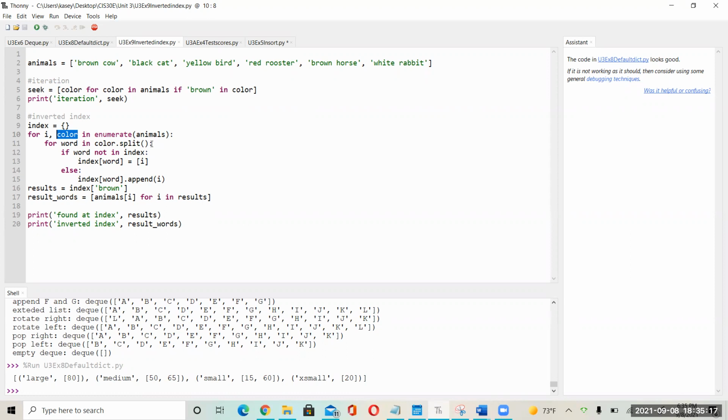Then if our index contains the word brown, then we are going to show it. Okay. So ultimately, we would index all the items in animals, and that's how we're able to find it.